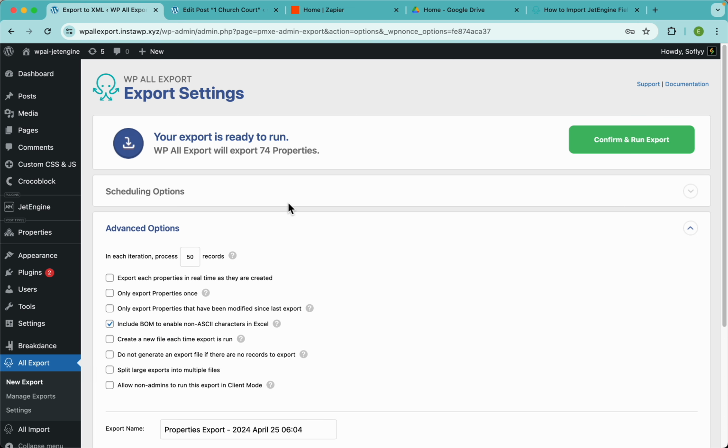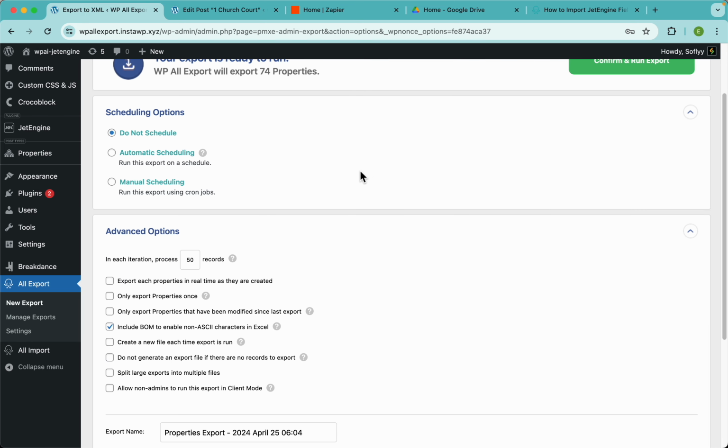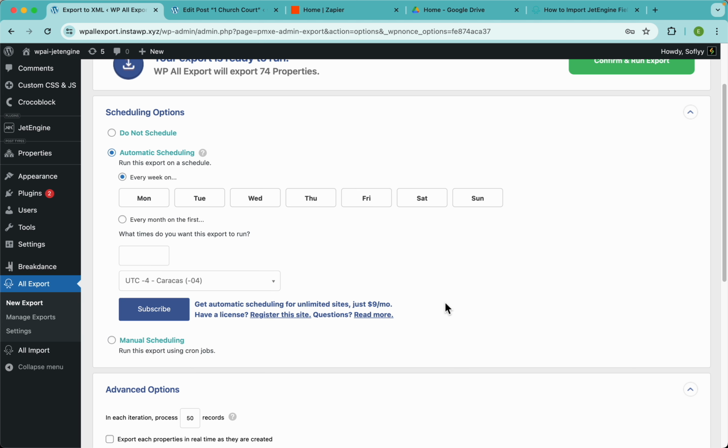Now guys, these are some advanced options for exports, and the first ones are the scheduling options. Now guys, this is very powerful, and it just basically will allow you to run these exports on a schedule, right? So maybe you are, I don't know, doing your grocery shopping or sleeping or eating or whatever, and WP All Export is here working for you on a schedule you set up, right? So we have two options for that. The first one is the automatic scheduling, and this one is a paid service, guys. It costs $9 a month, and the benefit is that it will allow you to actually set this up here, right here in the WordPress UI.